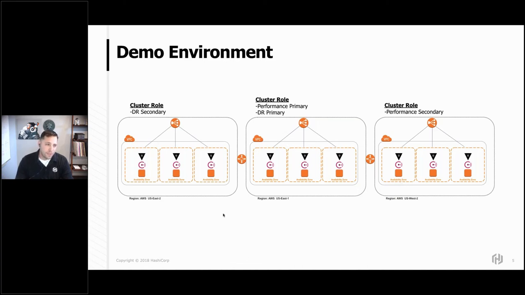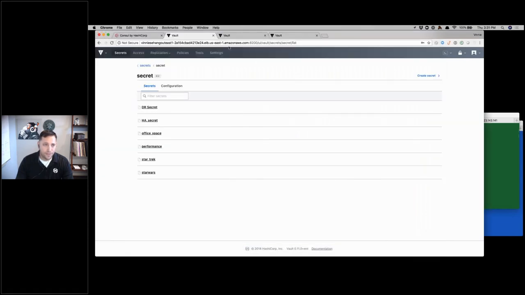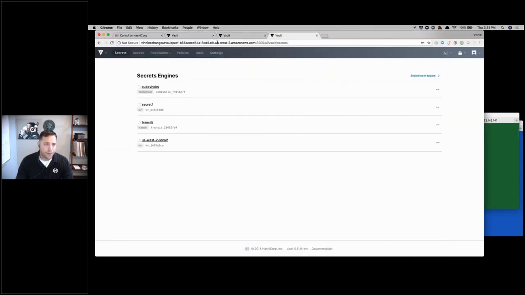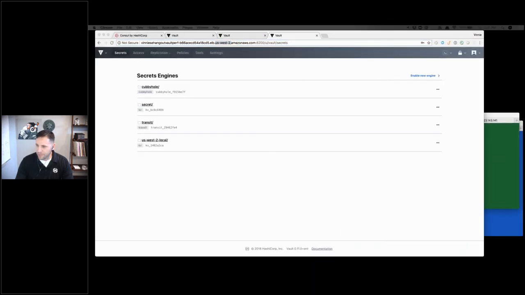And that's where we looked at this third scenario of having a disaster recovery standby that was solely syncing all of the production primary secrets and awaiting a disaster recovery event. And I promoted that and was able to demonstrate that this DR cluster running in US West 2 successfully brought us back online with all of the secrets that we were expecting to see. And I think we're out of demo land, and let's see where we're at with some of the questions.